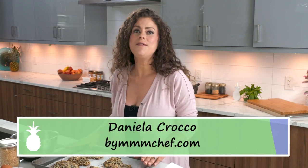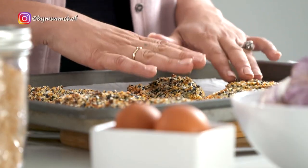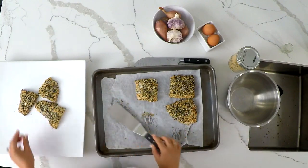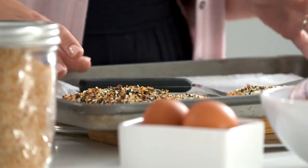I baked my crusted salmon for 18 minutes because I like my fish really well cooked, and I took them out a while ago and let them cool for about half an hour. I'm going to set three pieces aside for when I make my salad later, and turn the rest into salmon cakes to freeze for later in the week. I crusted my salmon with the everything bagel seasoning, but of course you can crust it with anything you like — bread crumbs, chopped nuts, other seeds like sunflower or sesame with cilantro for an Asian flavor. There are really so many options.